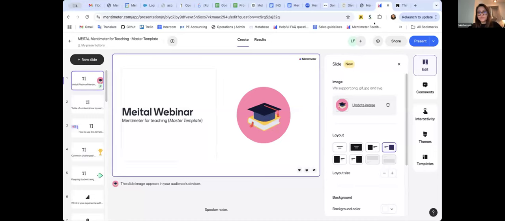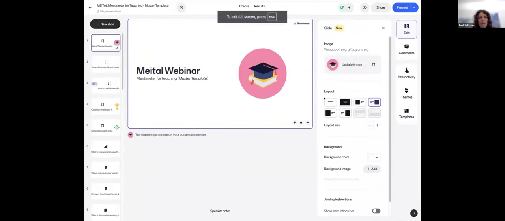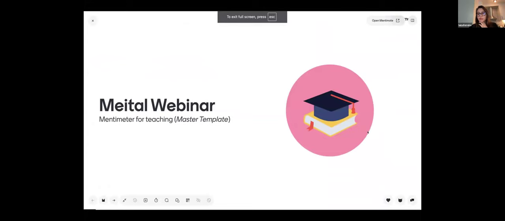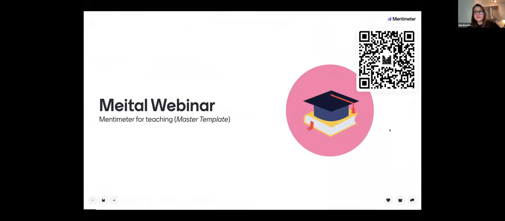Let's see. Can you see my screen? Yes. Perfect. It would be great if you could interact with me so you experience the interaction side of things as well. I can make it easier with a QR code there that you can scan. Alternatively, there's the code that's supposed to be showing that I don't see. But the QR code is by far the easiest. So this is Mentimeter for Teaching, a master template that I'm going to go through with you. Once you are in, you can give me a little heart or a comment or anything there, just so that I know that you're with me. There you go. Very good, especially for hybrid sessions when people are online.